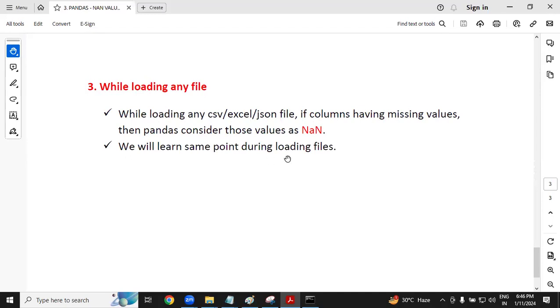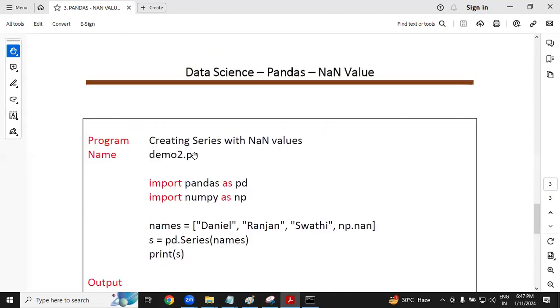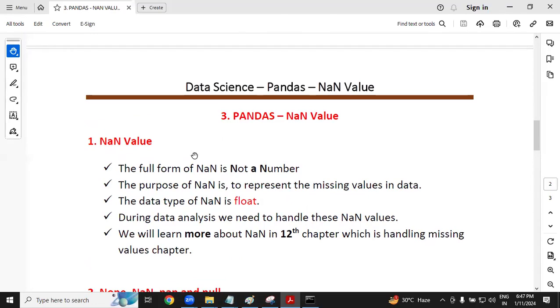We will learn the same point later. Definitely, there is a connectivity. If you want to understand this point, it depends upon upcoming topics actually. During the string topic, I explained what a class is, but I explained it in object-oriented programming. Just keep in mind that. Still, I can delete this point, but I don't want to. If I delete it also, no one can ask. Regarding NaN, this is just 10% discussion. 90% of the discussion we can cover in the 12th chapter, handling missing values.